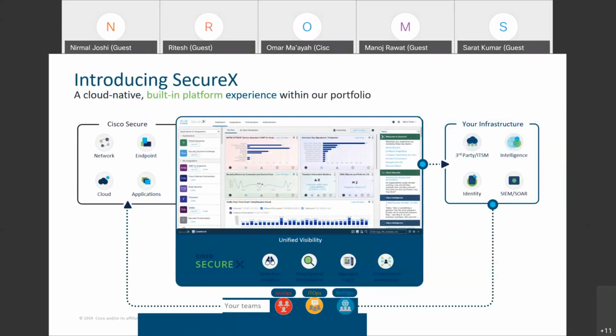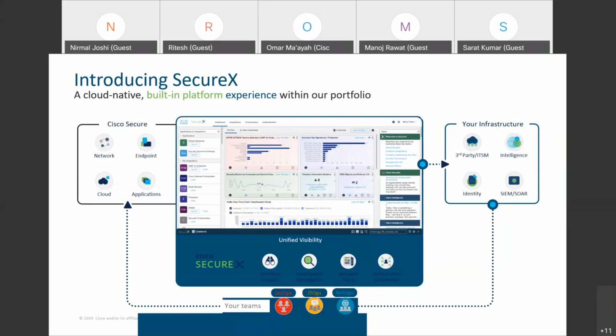This is interesting. You might have heard a lot about Cisco SecureX in the recent past. So this is one such platform which has hundreds of use cases. And what I really like about this platform is that it is not just a security platform. To me, it's a single pane of glass which you need in your organization, which will not only give you security operations, IT operations, and network operations capabilities, with the ability to create automated workflows. There are hundreds of workflows pre-created by Cisco for you, so that you can do complete incident response, automation, remediate threats, all those things, and so on and so forth.